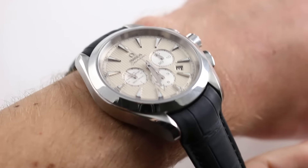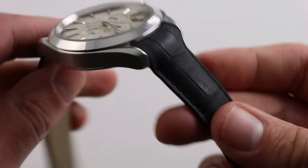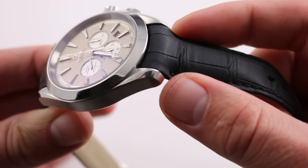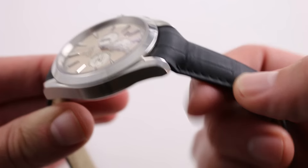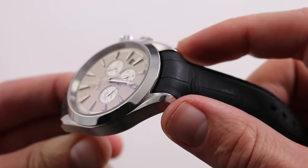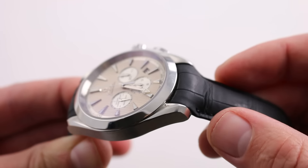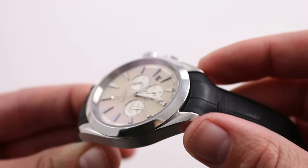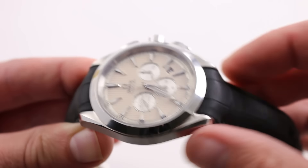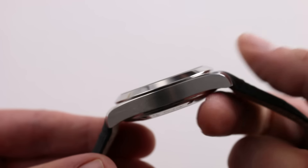The heft is impressive, and just as impressive is the integration of this gorgeous combination alligator leather and calfskin strap. It's a beautiful matte finish alligator leather on top — the matte finish is special because it's rarely seen. Generally alligator is shiny or not at all. Here the matte is gorgeous and combined with a beautiful sculpting of the strap itself, which actually helps it fill the gap of the lugs, taking the shape of a lug insert. The sculpting is beautiful, the bolstering is substantial, and you can see in profile how it helps the visual transition from strap to lug.